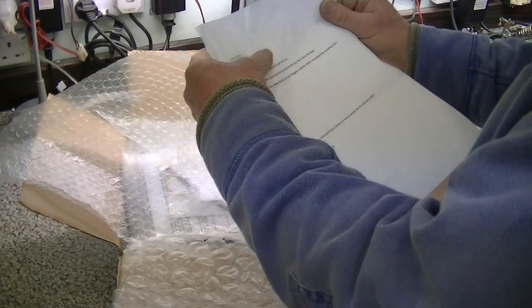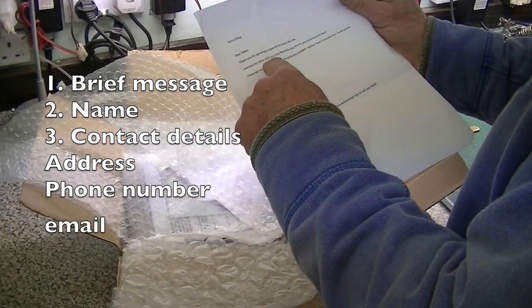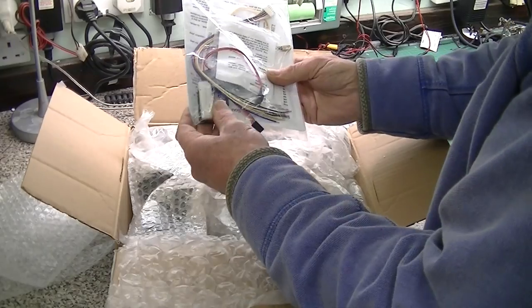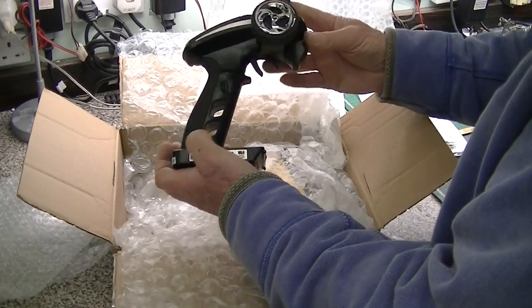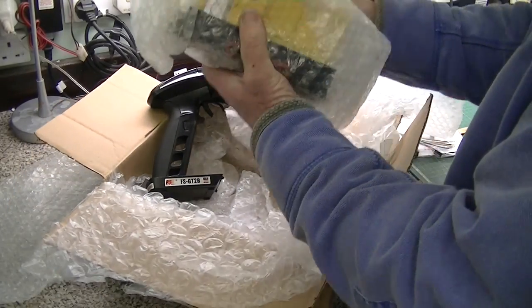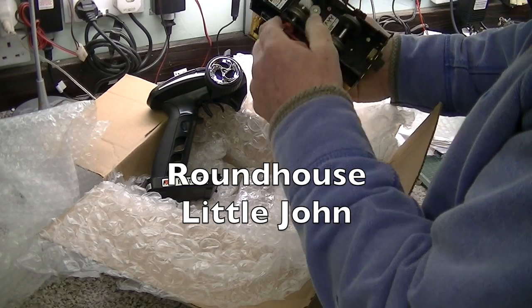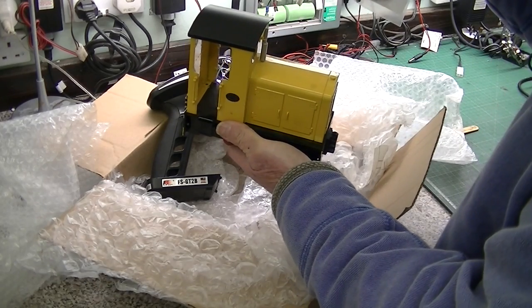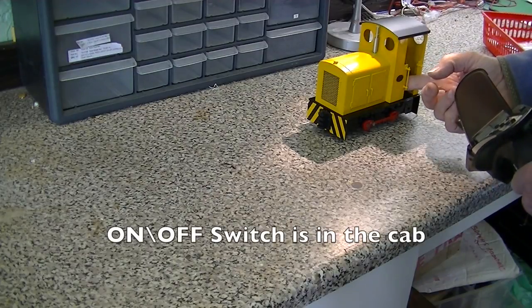There's a brief letter telling me what he wants: 'Thank you for agreeing to take on this work for me. I enclosed my Little John plus the remote plus the kit you sold to me.' We've got a small diesel sound card, a remote control that's like a Dan Dare space gun, and what looks like a beautiful little all-metal diesel locomotive. It's already been radio controlled — yes, there's the receiver — and the customer wants me to fit the sound card. So before I radio control any locomotive I always test it to make sure that everything is working.